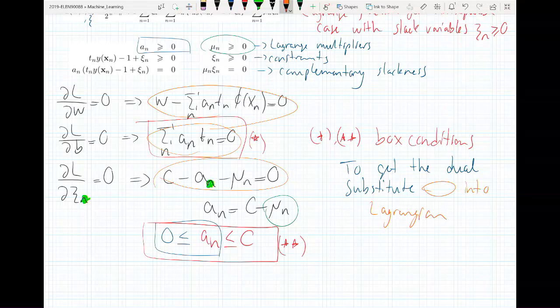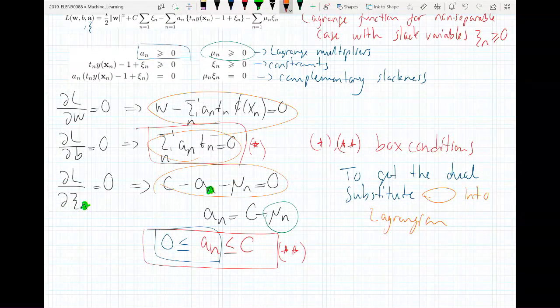So they zero out a lot of things. This is zeroing out a lot of the terms. W equals this. You put it in. Sum of an multiplied by 1 remains, but the sign becomes positive. So then the dual Lagrangian becomes sum of an minus W times W. So you get the rest of the expression that we had in the slide.